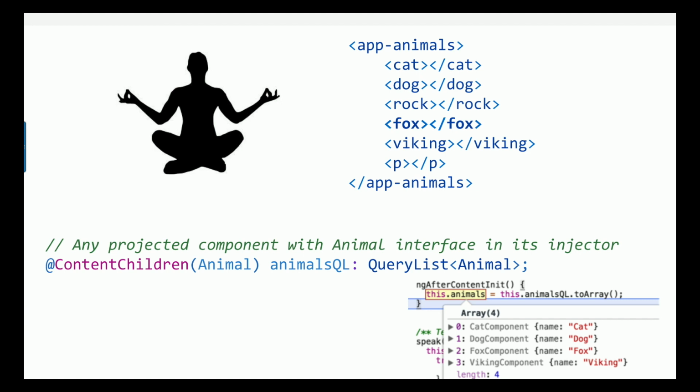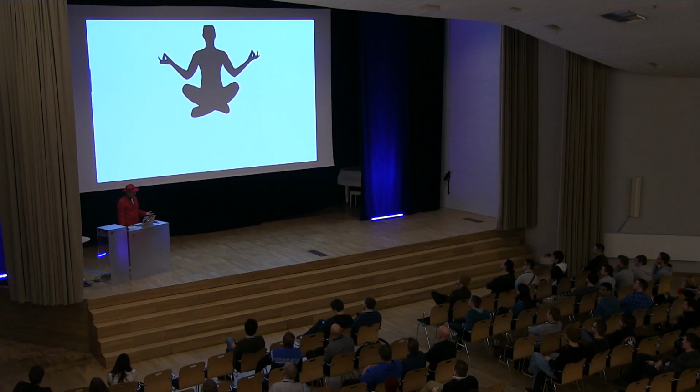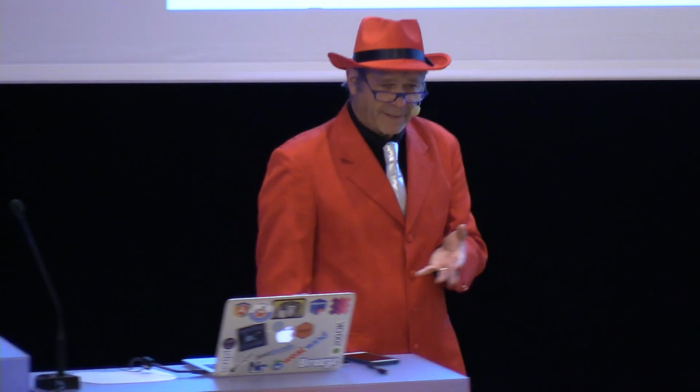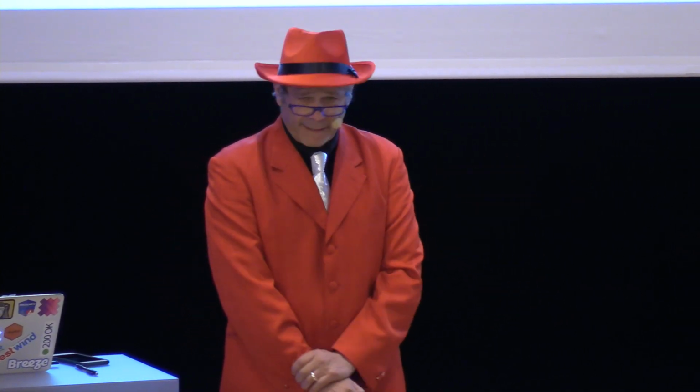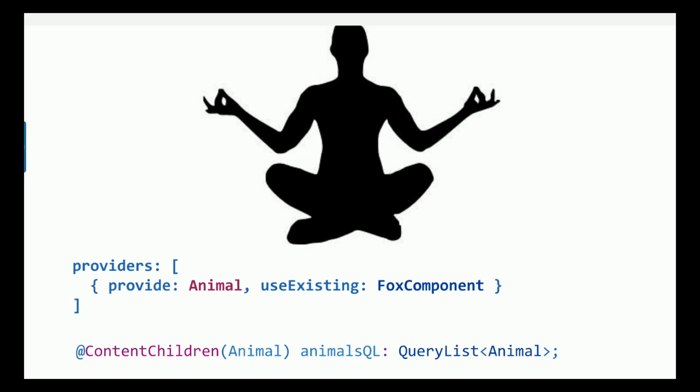That's a beautiful thing. Now I have a really simple pattern for how I'm going to find things, arbitrary things within a container. All I have to do is make sure that the things that want to participate, the things that want to be found, provide themselves under some interface that I pick, and then my container can just do that. And that is your big takeaway for my talk.